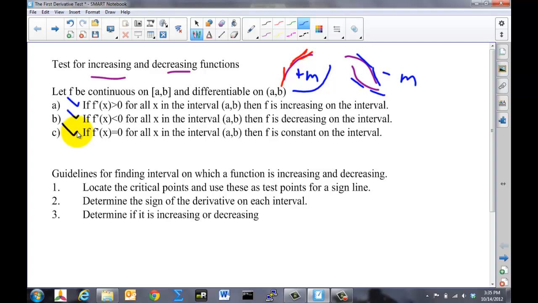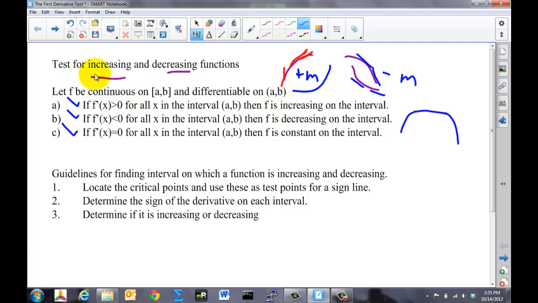It's going to be going down as we look at it from left to right. And what about if the derivative is equal to 0? Then the function is constant. And those are the three cases that we can have with a function. A function, as we look at it from left to right, could be going up, the function could be constant, or the function could be going down. And in either case, by looking at the derivative, we can tell something about what the function is. So if you think about this in light of what we've already talked about with maxima and minima, suddenly you get the idea that we can draw a lot of information by looking at the derivative. We can determine a lot about what the graph's going to look like.